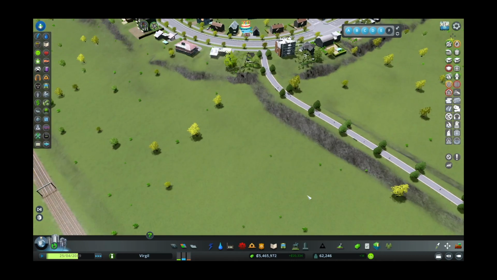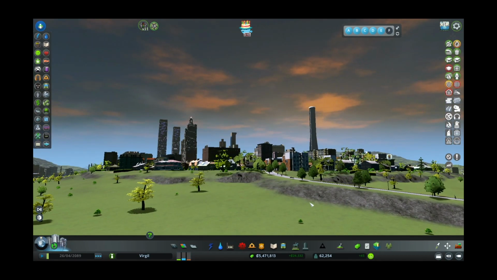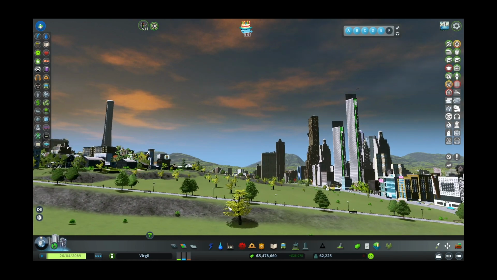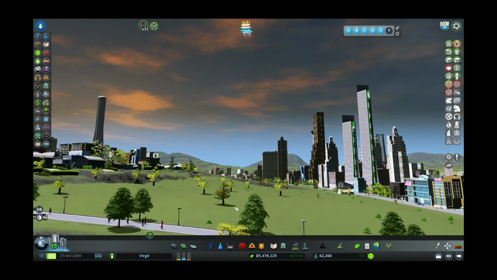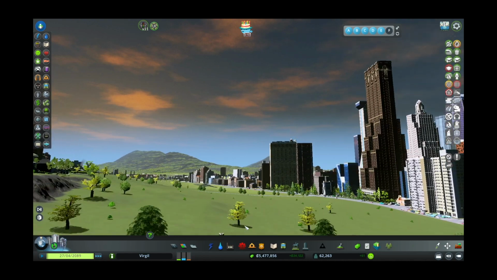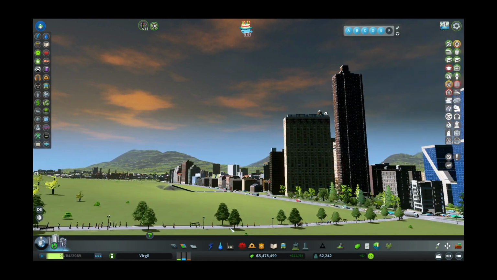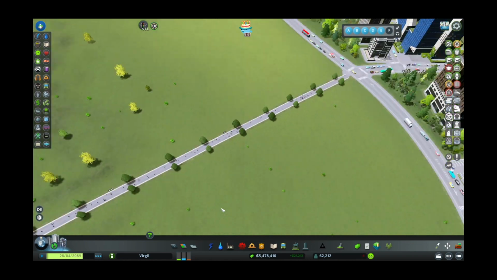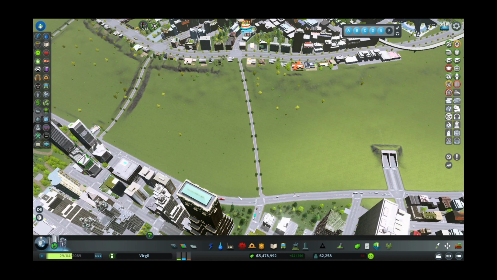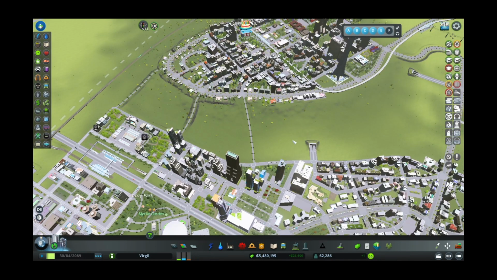I did add in these paths down here so that we can get from the lower level over here up to the top. And as you can see, lots of people are using that one. Even more people are using that one. And still more are using that. Not only is that good to see, but it's cutting down on the traffic that's going up.